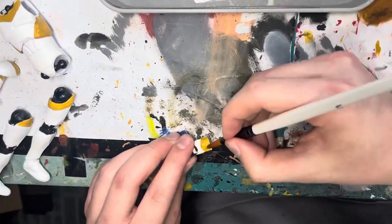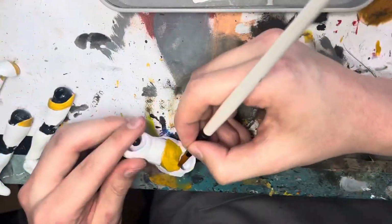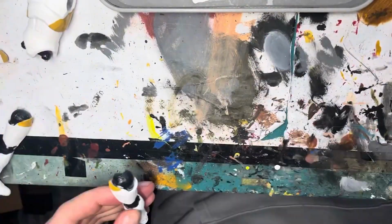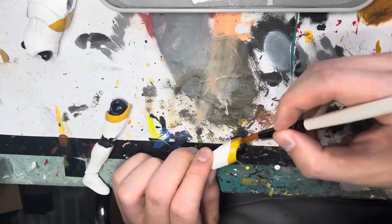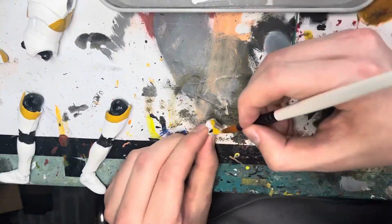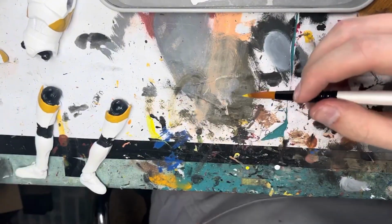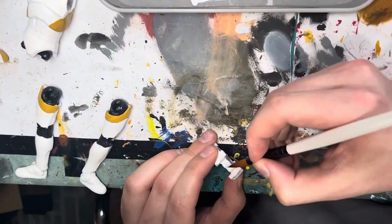But continuing on with the paint process here, we're still just painting down the markings of the 2/12, finalizing some of them lines and thinning out some of those lines, making sure that they look really nice when it's completed. And I've got to say, this is my favorite design of Clone Troopers. I really like the 2/12 design. I think it's amazing.